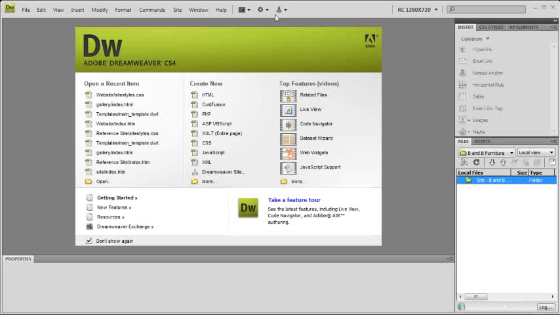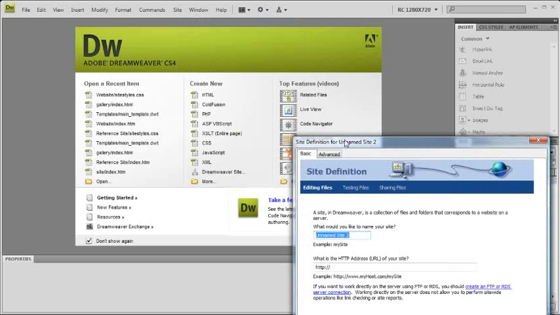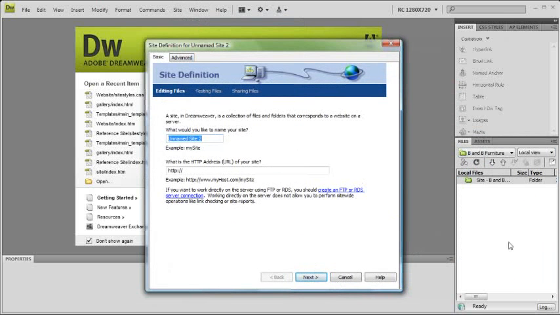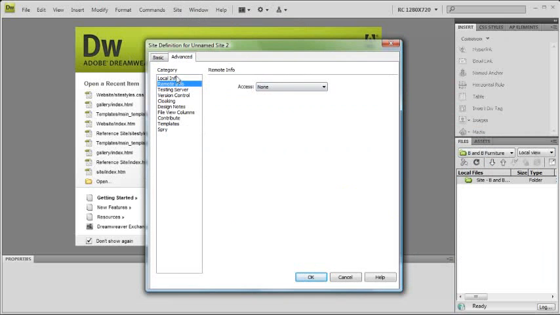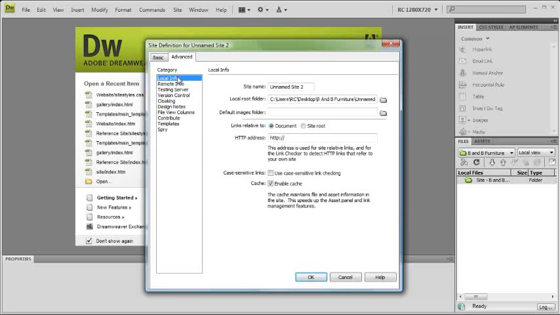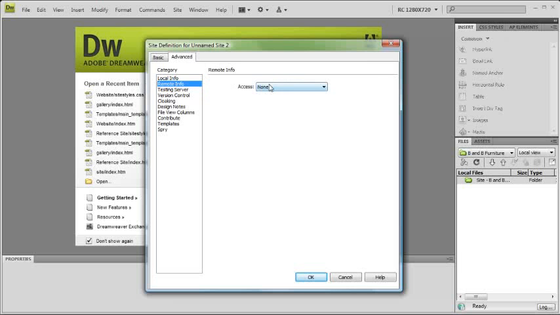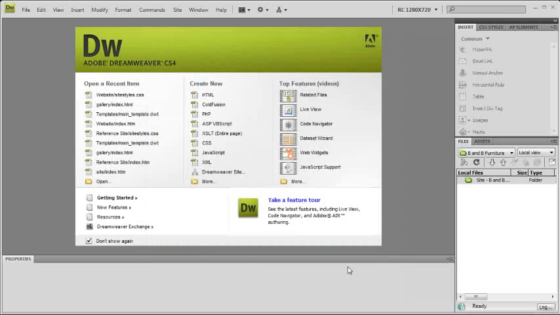Now, going forward, if you need to be able to create a website, you could always just go over here and go to the new site section. And really all of this step by step that we just did, if you go to the advanced section, it is just 3 areas. It's this area here, this first one, this local root folder, the second one, and in the remote info, the access. So if you don't want to go through next, just fill in this as a name, fill in this as a site root, fill in the remote info, and then click OK, and you're pretty much done.